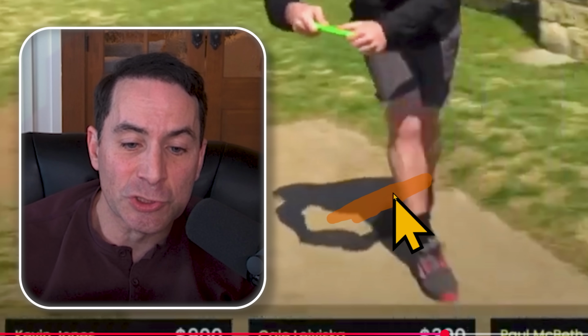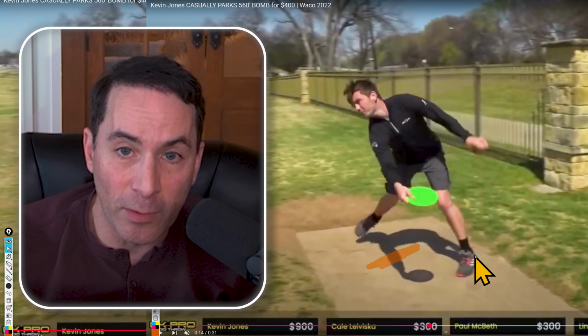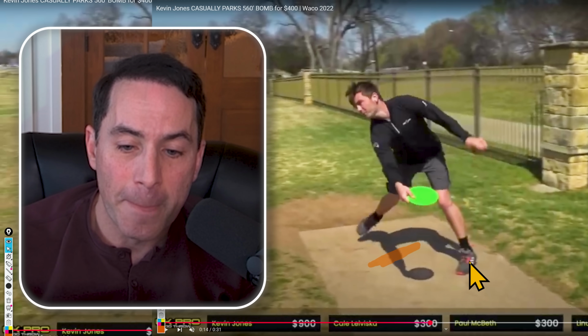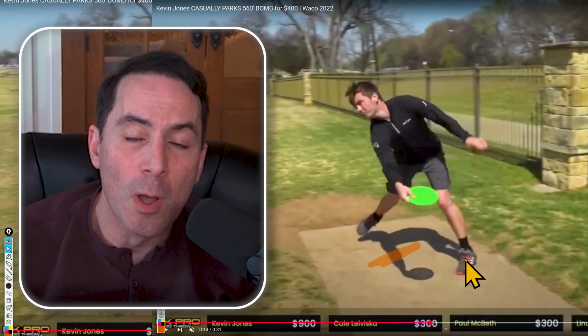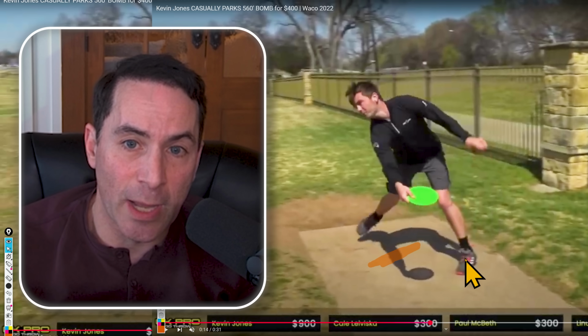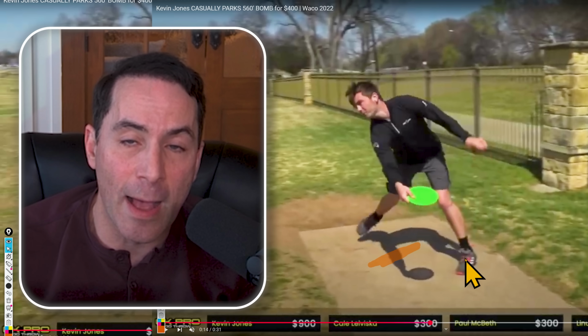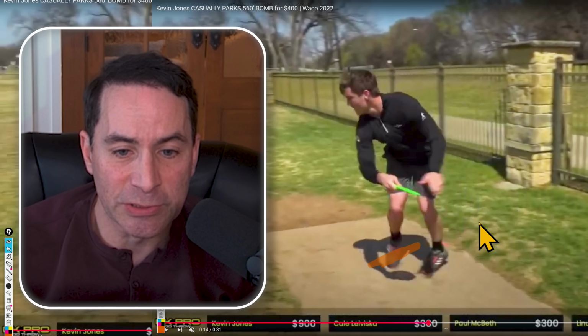By keeping his foot so perfectly perpendicular to the target line, Kevin is able to leverage off of that foot the whole time, all the way down into his plant. You can just see how he's using this as a stable platform to leverage off of. And he's actually using his left foot, his back foot, substantially more than a lot of other players do, where they're higher up on the foot and they're kind of almost teetering and falling into the plant. Kevin is much more lateral. He's much more sideways. He keeps his center of mass low to the ground, and he's much more sort of glidey than hoppy.